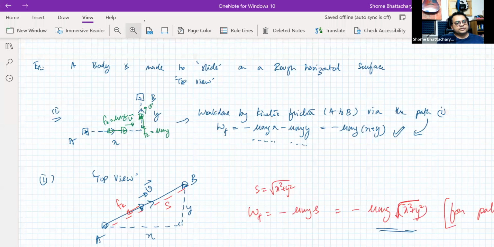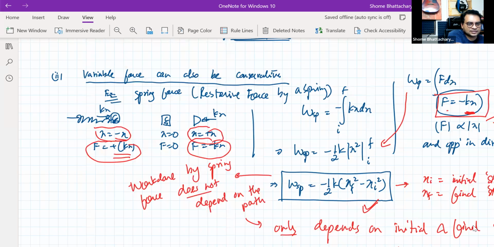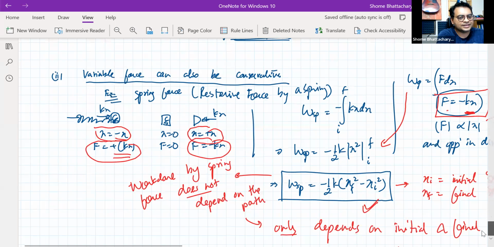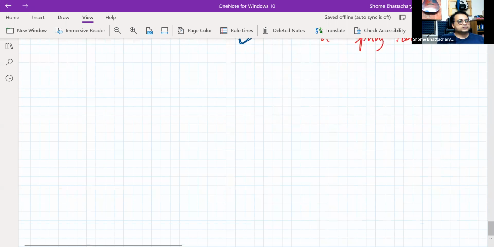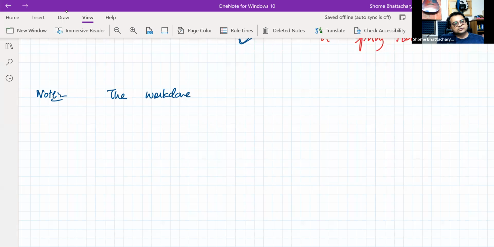Why have we gone through the trouble of understanding the definition of conservative and non-conservative force? Let's understand that also. But before that, one more thing. There is an additional property of conservative and non-conservative forces, which we should understand. The work done by a conservative force in what is called a round trip.